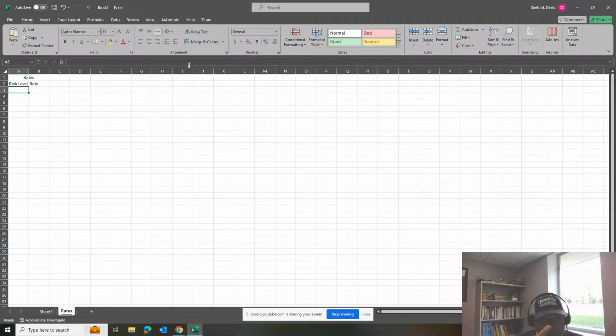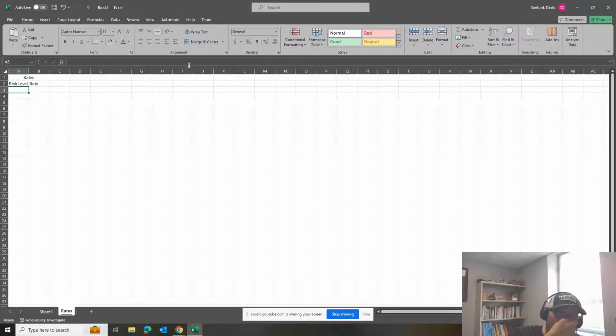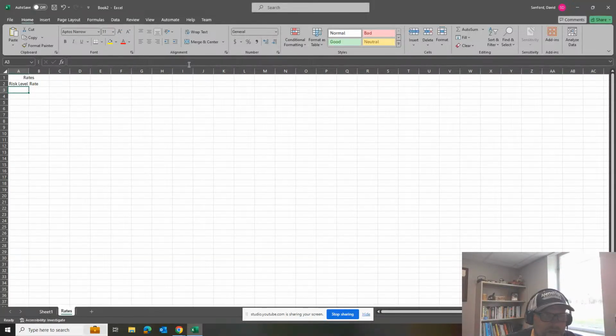I can't just put low, medium, high, which makes it a little more difficult to handle in some ways, because mentally we think about things in that realm of low, medium, high, but in alphabetical order, high comes before low. High would be the top one, right? So we could do it by risk level being a value.